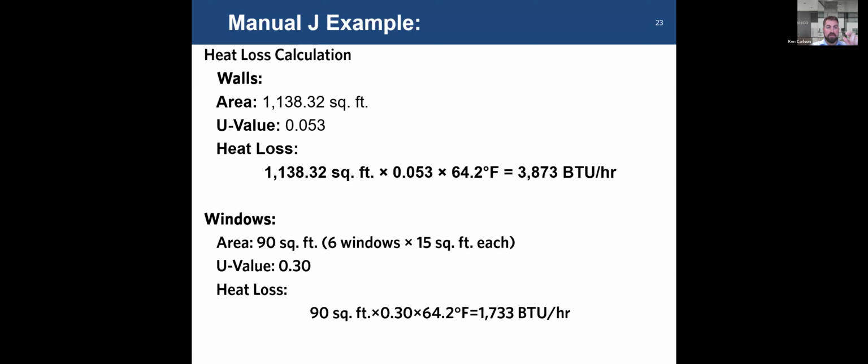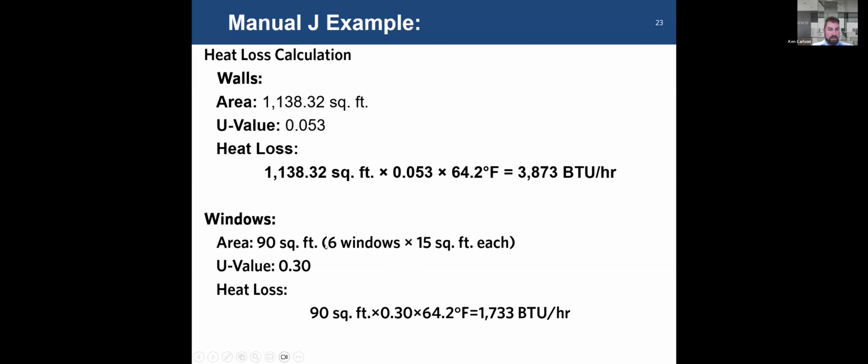If we're talking about a wall, you've got your outer layer sheathing, your inner insulation, and then your interior sheetrock. All of those R values need to be added up and inverted to get your U value. So this U value is actually a total of all the material in the wall. Regardless of that, we calculate that you've got 3,873 BTU loss at 5.8 degrees through the walls.